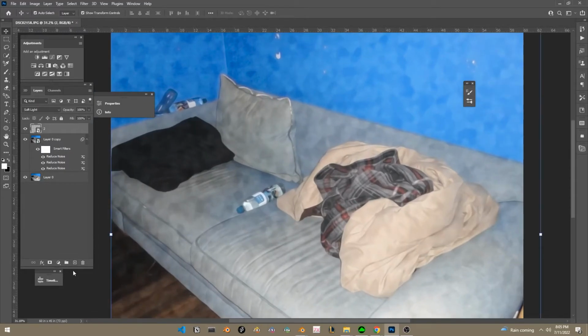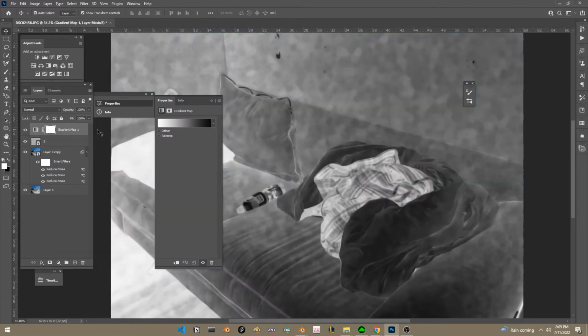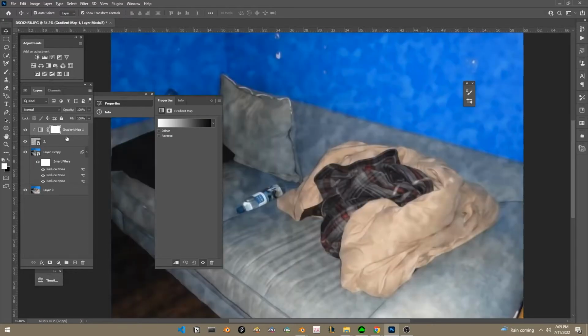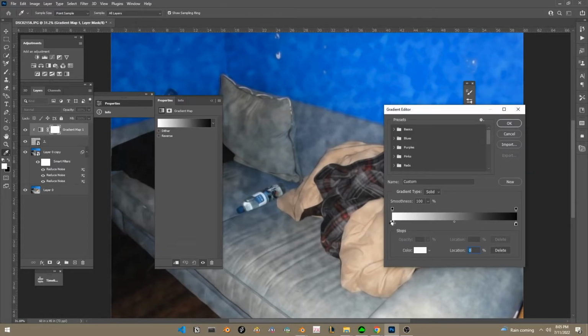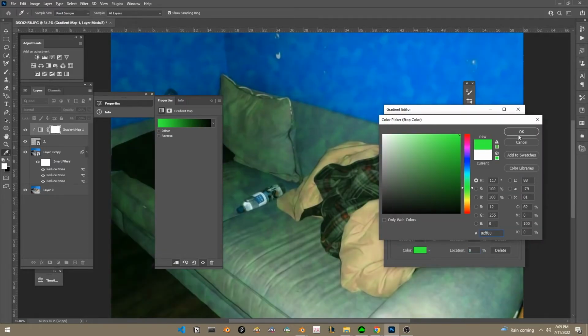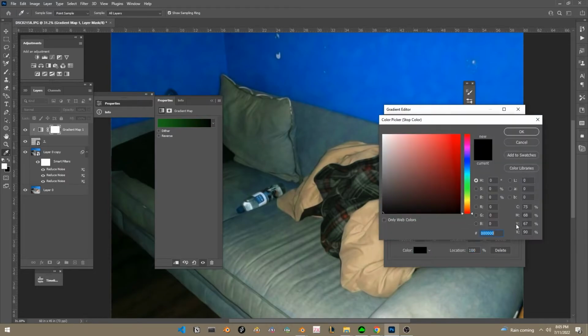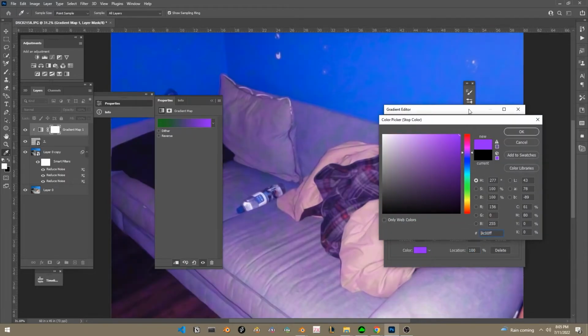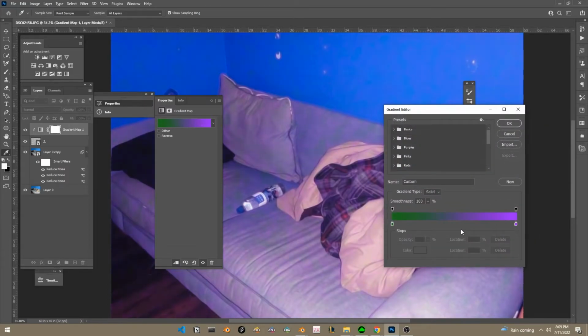Okay, so then the next step would be putting a color gradient over there, or gradient map. We only want it to affect our color here, and I don't know the exact colors I want to use or the exact tones. I probably want darker, right? Yeah. And then we can do purple. Purple's kind of overshadowing everything. But that's fine. We can just shift this over. Okay. No, that's actually getting somewhere. Kind of digging that.